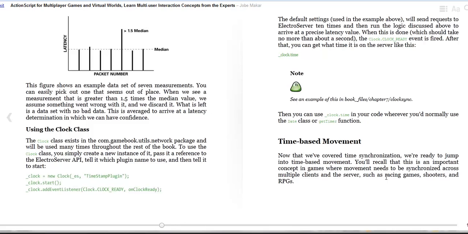When you use clock.time in your code, you can essentially get the values of the time on your server. So with the logic implemented within the clock class, you can synchronize your time based off of the server time, and you should be able to look at how you can now create a time-based movement. This is a very important concept for us, because this synchronization allows essentially uniform rendering of the objects across multiple clients in the server.